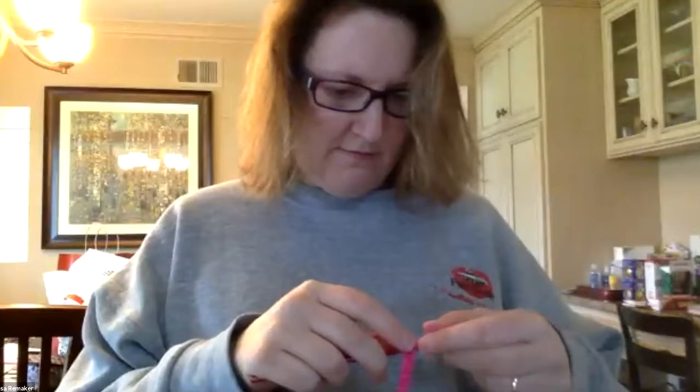Next. Now, for this stitch only, take your hook and put it through the third chain away from the hook. On the rest of the stitches, it will be the chain next to your last stitch. Okay. Now pull the loop closest to the hook through the two loops at the front of the hook, at the back of the hook.